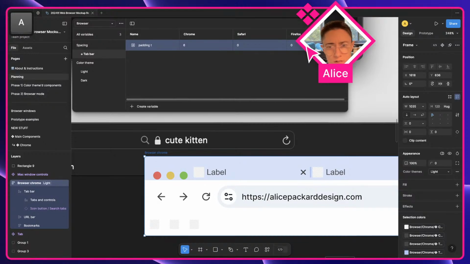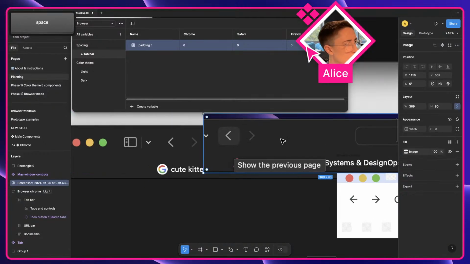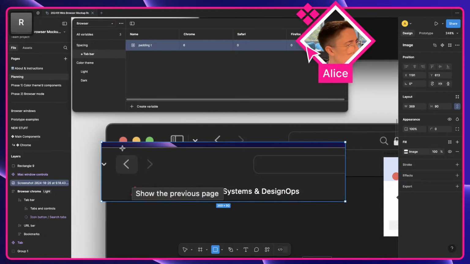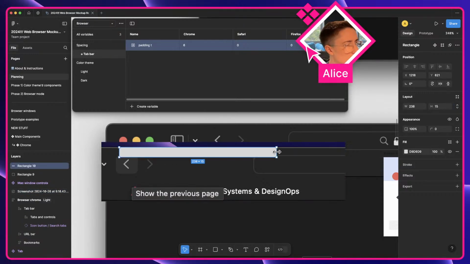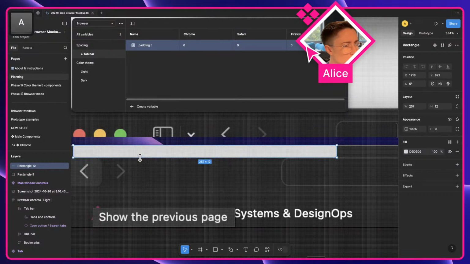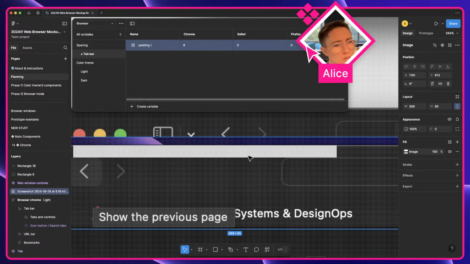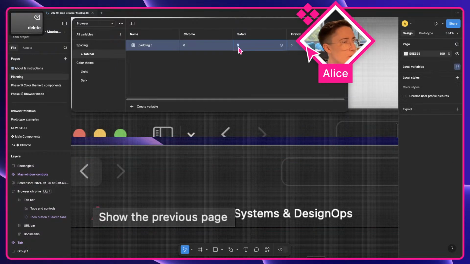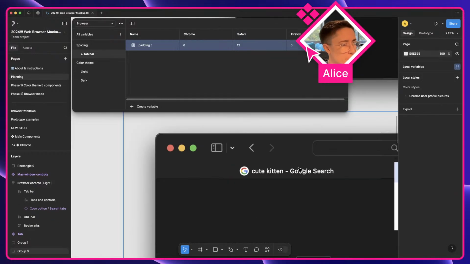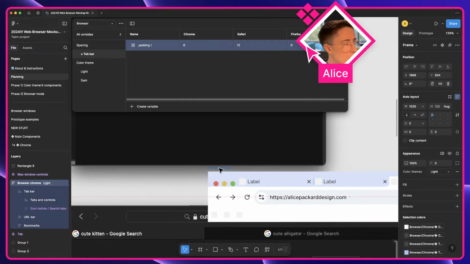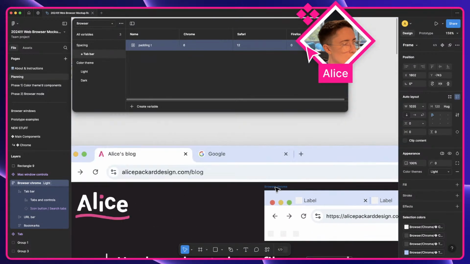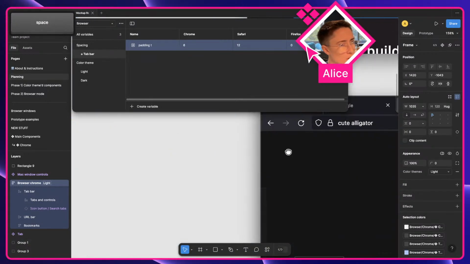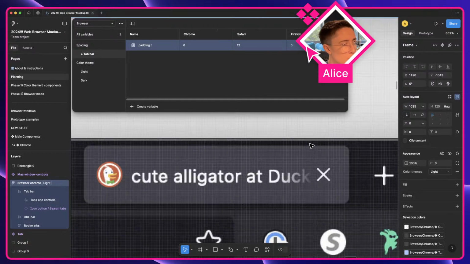I'm really curious to see if I draw a rectangle from the top of this, if those run evenly. 12. Oops. What was that? What did I just do? Oh, I set the appearance. Okay. 12. Okay, good. And for Firefox, I'm going to put this back up here. Oh, super thin.